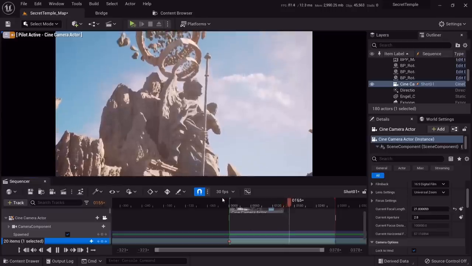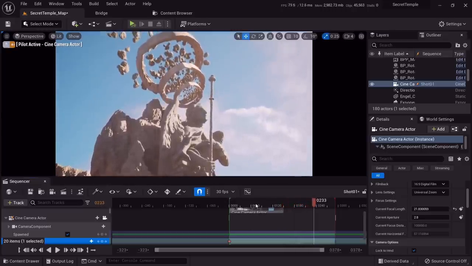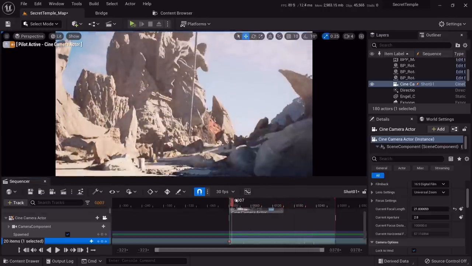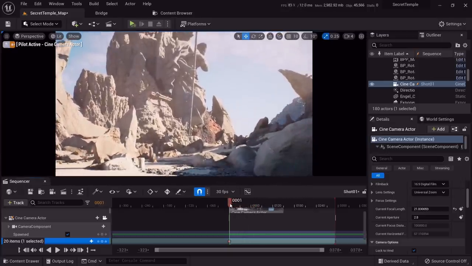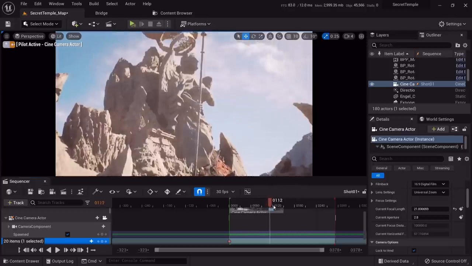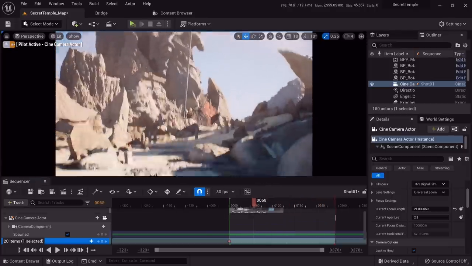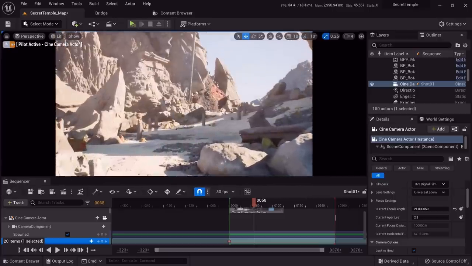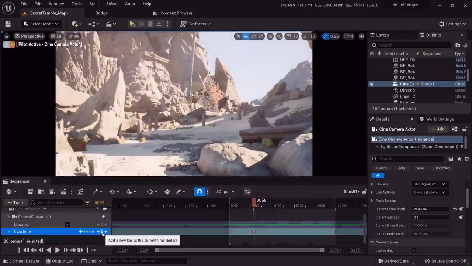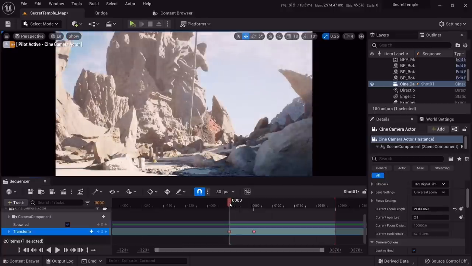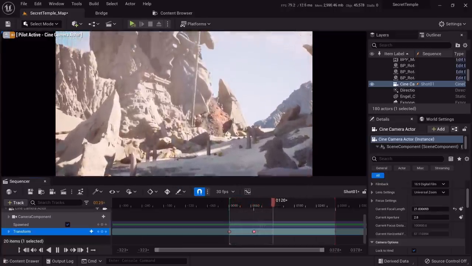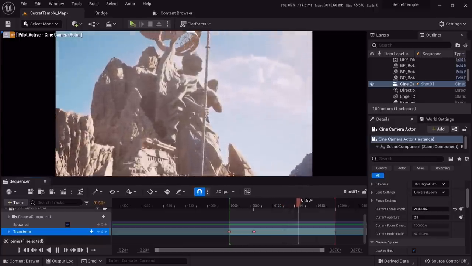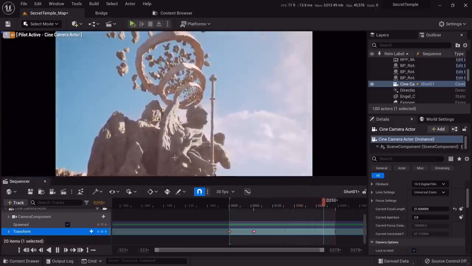Okay, so now we have our particles here. They're popping out, but anyway, let's just keep going. So instead of going up, what I want to do is go to this frame and basically just keep moving here and then add another transform. So now let's take a look at how this feels. I can just go here and then I look up and then I have my rocks here.